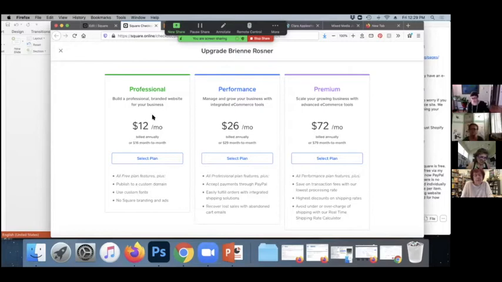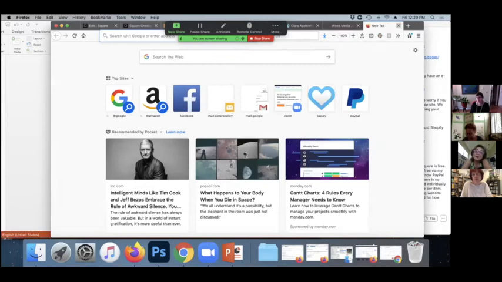I'm sorry that I don't have more of that information, but I will tell you that my Wix site, I probably pay about this, and that's without e-commerce, and it was going to cost even more to add e-commerce. So to me, I think that for $12 a month, to have an e-commerce site is a really good price. I do too.